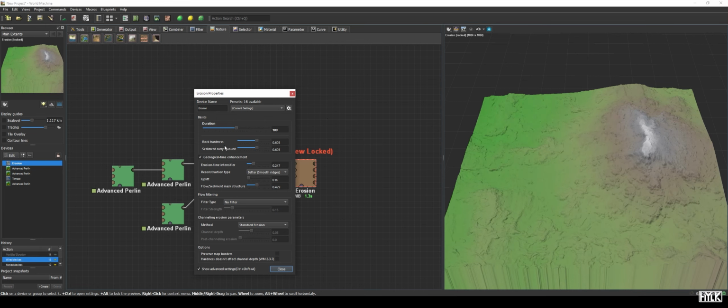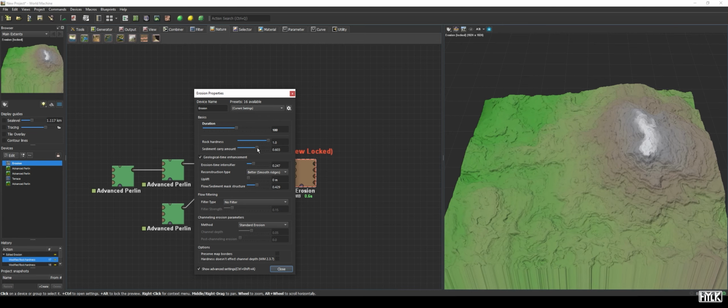The rock hardness and sediment carry amount parameters can't really be discussed separately as they are so intertwined. The rock hardness determines how easily the terrain can be eroded away, whereas the sediment carry amount determines how much of the terrain will be eroded away. Increasing the rock hardness will counteract the effect of the sediment carry amount and vice versa. So instead of talking a lot, let's move some sliders. When we move around the rock hardness, we see the terrain losing a lot of shape when we decrease its value, whilst it will remain untouched if we set it to the max value.